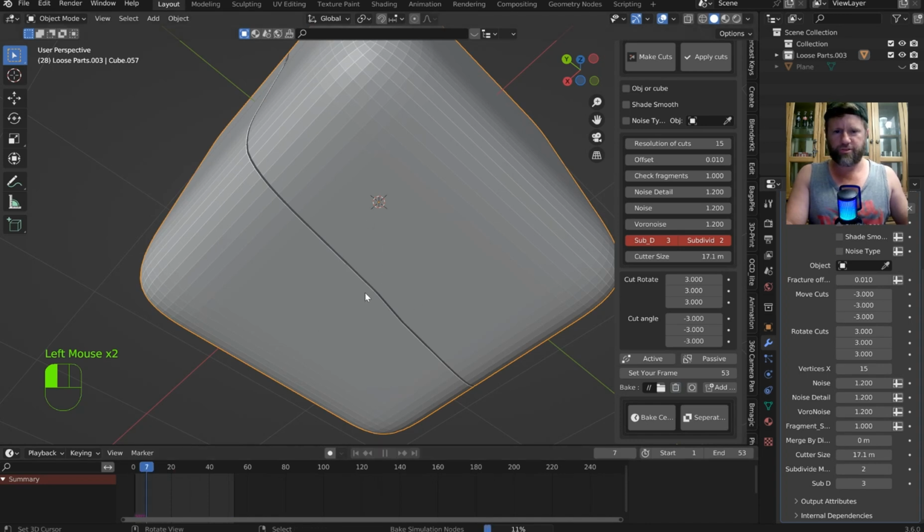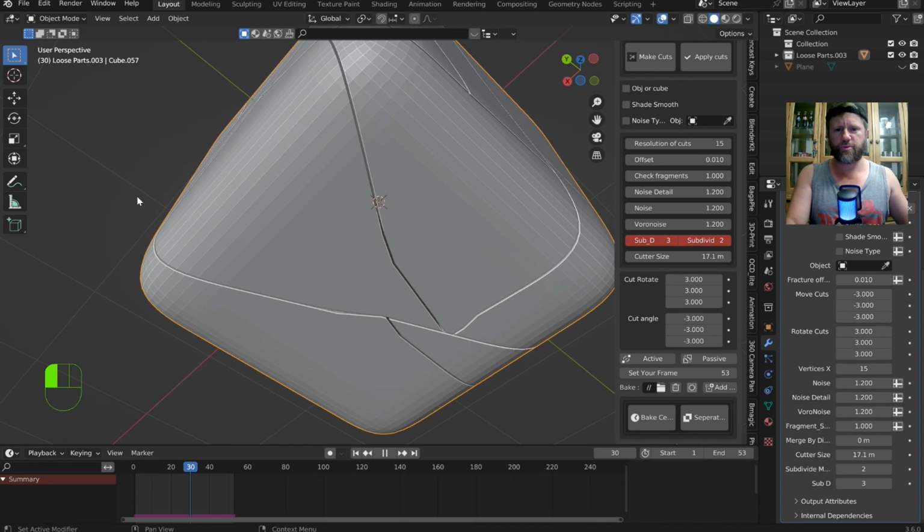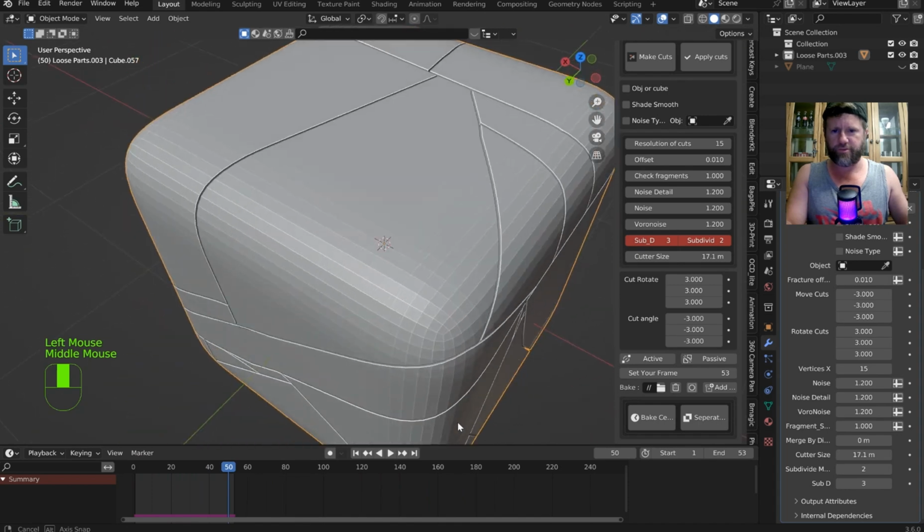And it's going to bake out, so I'm going to let it go ahead. I changed the noise type. The Voronoi noise is a little touchy, and you've got to keep it somewhere between like -1 and like 1.2-ish, but you can do whatever you want. And so I get a little bit of a different setup here, but it's okay. This one is nice and clean.